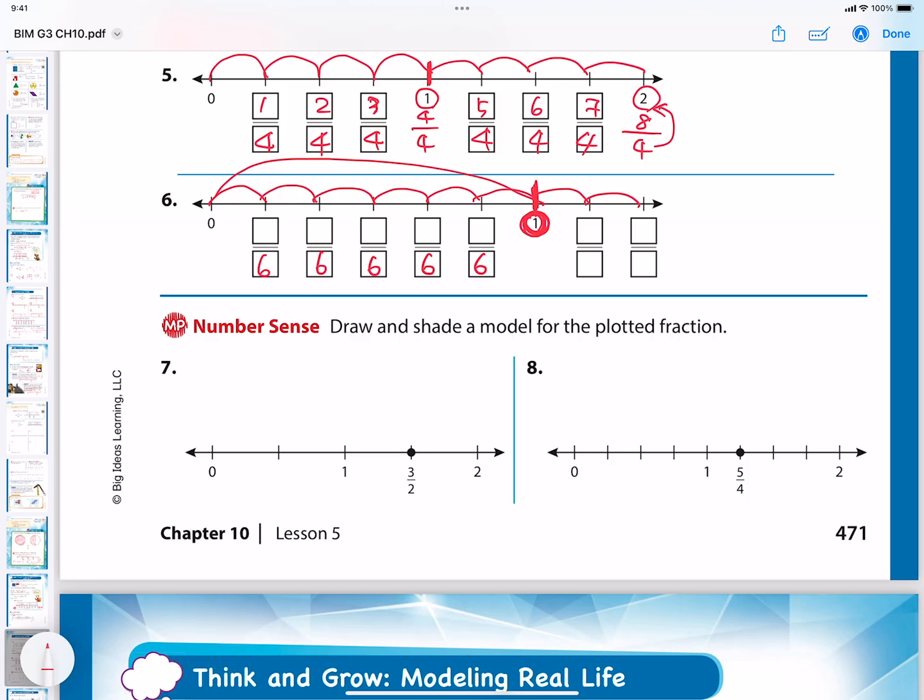All right, so now let's move on to jump by 1. 1, 2, 3, 4, 5, and 6 over 6, 7 over 6, 8 over 6. You got it? Yes, it's not hard, okay? I just want you to check where is your one whole, and then how many pieces or how many equal sections are in one whole. That's all we need to count. You got it? All right, let's move on.